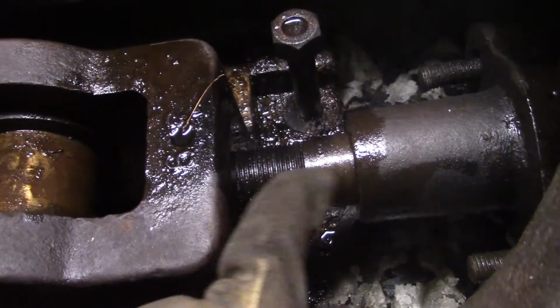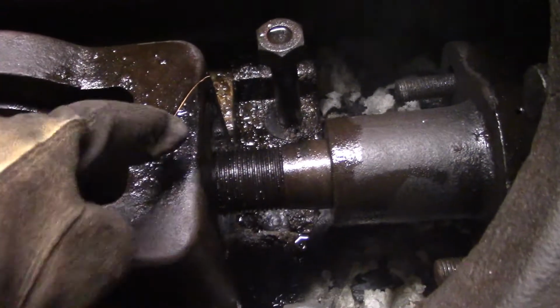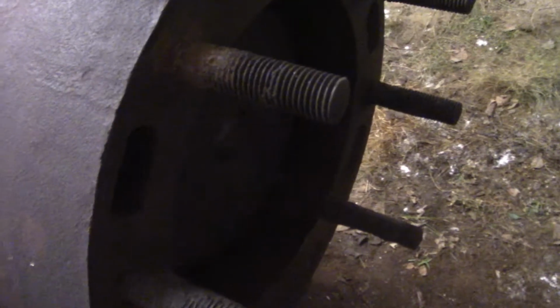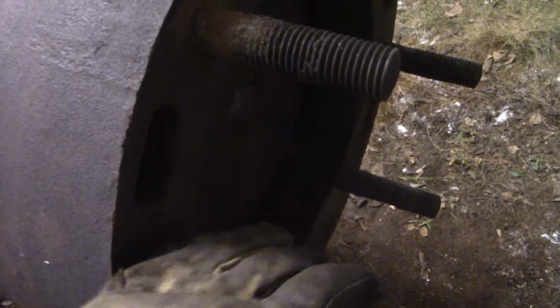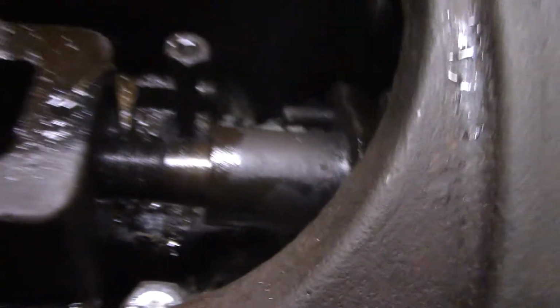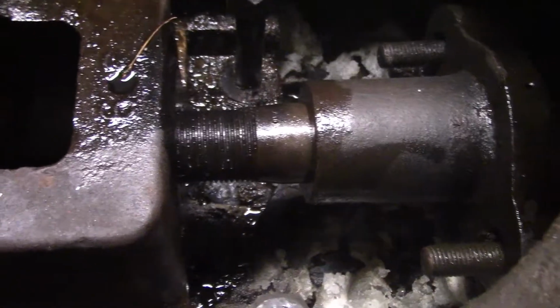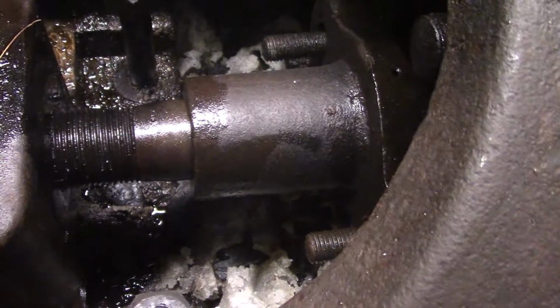But I've only got about 3 inches to go before the crosshead will hit the gland nut, packing nut, whatever you call it. And that 3 inches will just barely get me to the face of the cylinder. So I cut the nut off just to give me a little bit more distance before I bottom out, and the nut was ruined anyway, so I might as well cut the thing right off. So it'll be a little bit of a challenge to unscrew that piston.